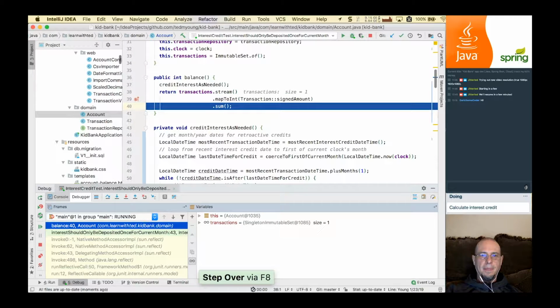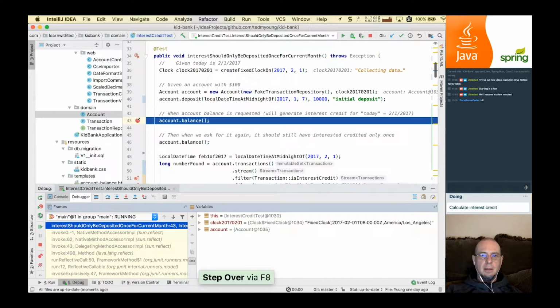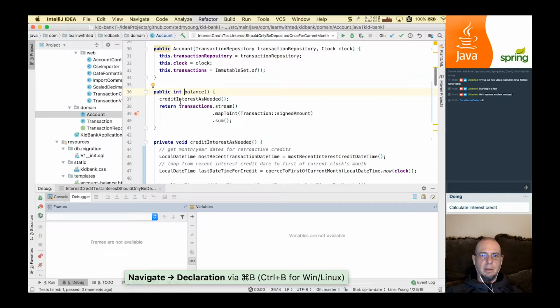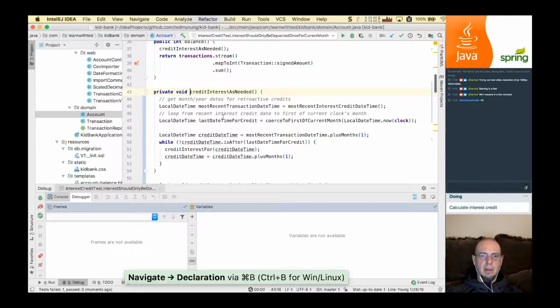That's weird. Okay, so we're skipping over something. Let me not set the breakpoint here. Let me set the breakpoint here. And we'll set the breakpoint here.